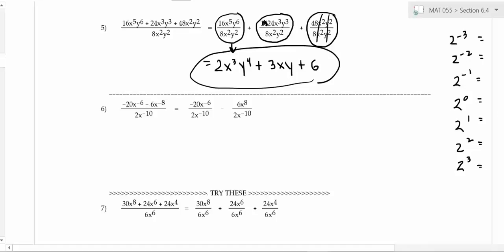So first of all, 2 to the third just means 2 times 2 times 2, which is 8. 2 to the second is 2 times 2, so that's 4. And then 2 to the first is just 2. Now see, those numbers right there are following a pattern. That's what I want you to see. They are doubling, aren't they? 2, 4, 8, so what's going to come next? 16, 32, and so forth.